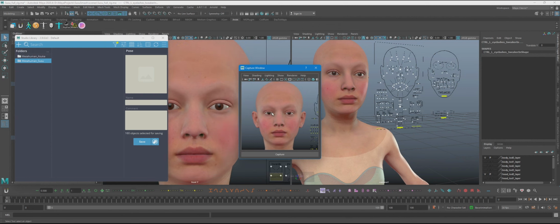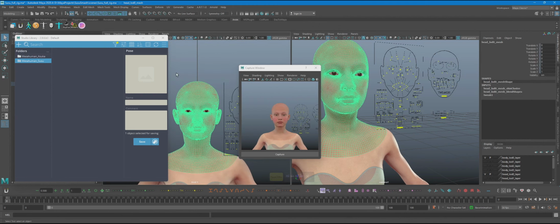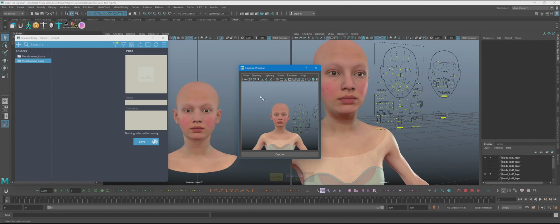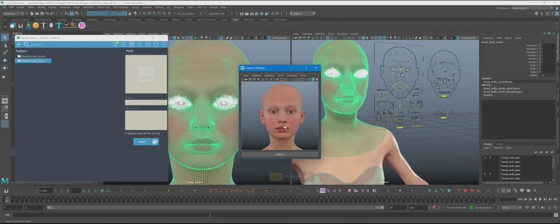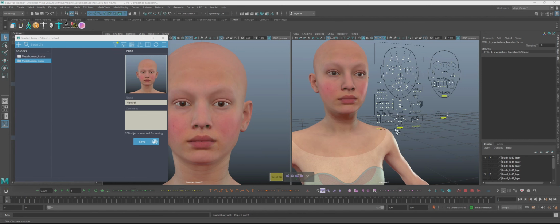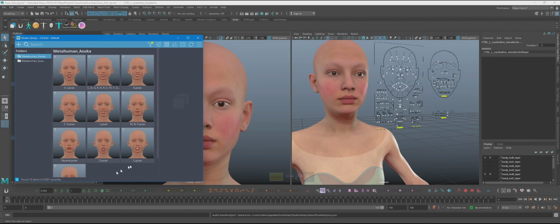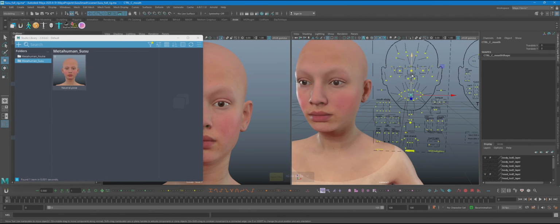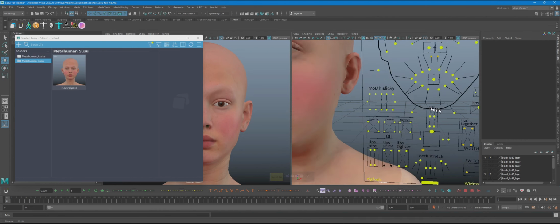So with my controls selected, I can right-click, Create a New Pose, and I'll hit the Capture button to create a thumbnail for it. I'm using Isolate Selection to select just the geometry, and isolating that by hitting Control 1. That way I have a nice clean thumbnail that I can understand at a glance. The goal is to create 10 basic shapes, and I've just created a neutral pose with none of these controls moved, all of them in their initial positions. That way I have something to go back to.